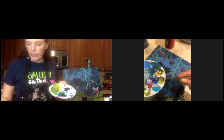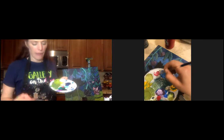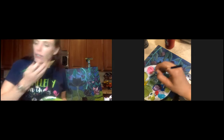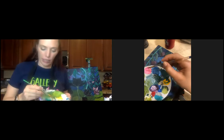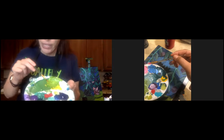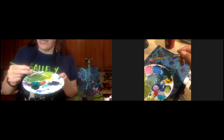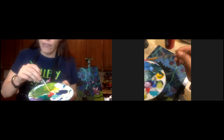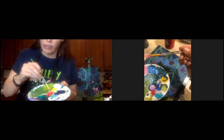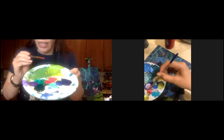I'm going to continue using my pointed little brush. Okay. What I want to do is mix a really hot pink. In order to do that, I'm going to separate my red into two little areas up here. I just scooted some of my red over, and I'm going to grab a little bit of white and mix it into half of it because I want a hotter pink. I don't want a really light pink at this point. Just a little bit of white will give you this hot pink.